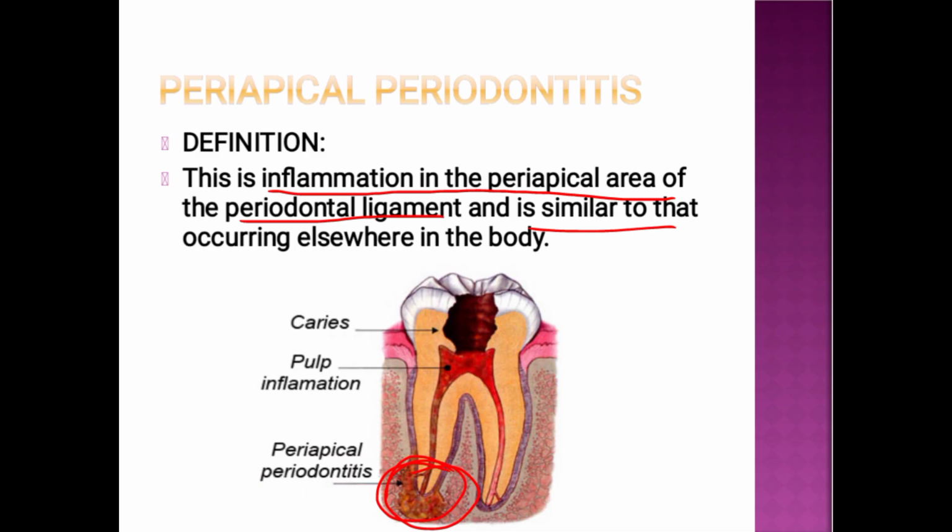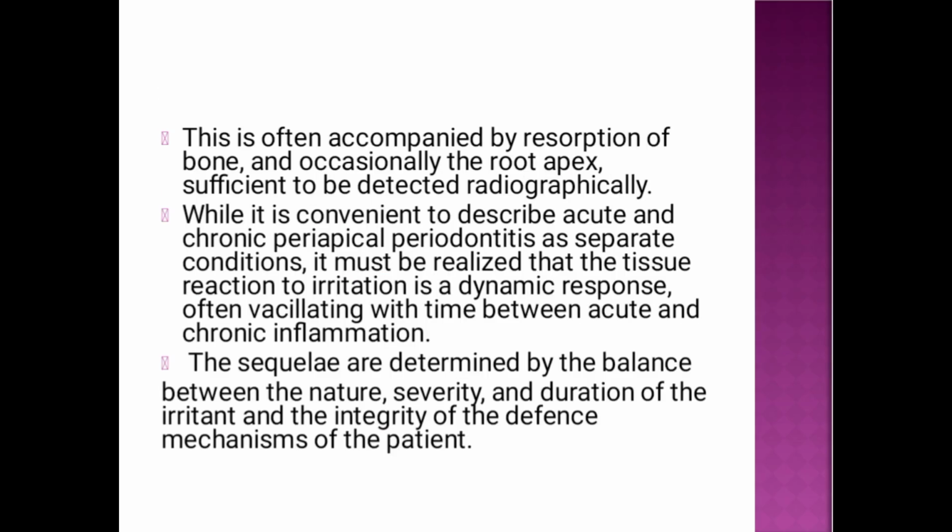It is similar to inflammation occurring somewhere else in the body. Yes, you can say inflammation of anything. So this is the inflammation of the periodontal fibers, but in the periapical area of the tooth. Now it is often accompanied by resorption of the bone. So a very important point: when there is inflammation of the periodontal fibers, there will be resorption of the bone at that area.